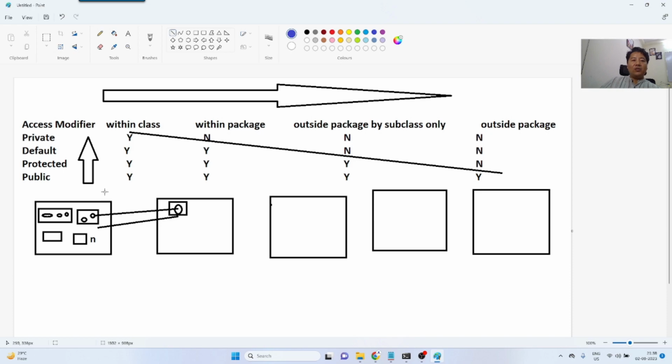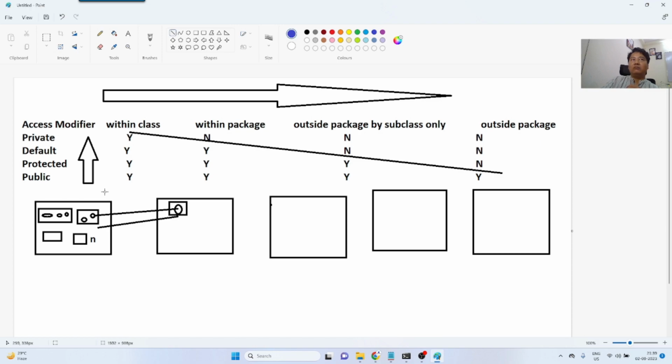And this way you not only restrict access to a particular method, variable, or constructor, but also the initialization, the creation of a particular object.